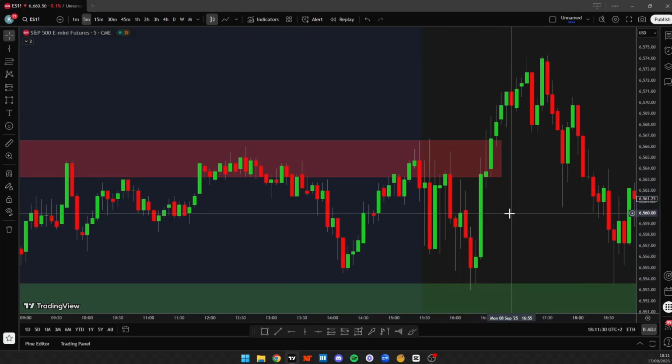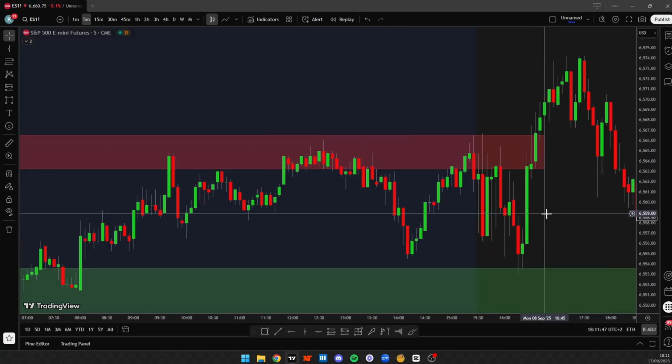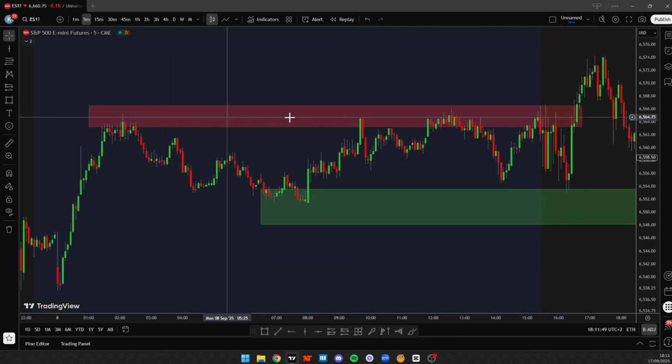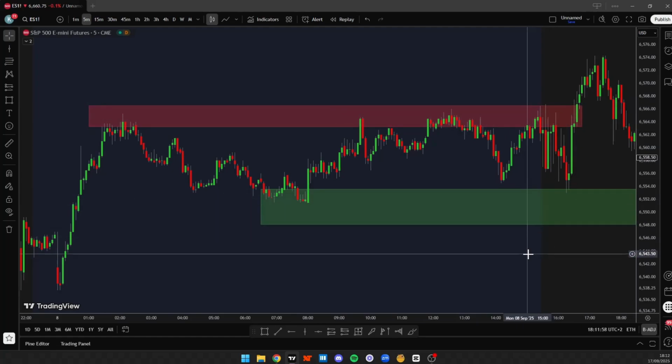It's really important to not jump the gun and enter too early, because this will happen more often than not. Many times in the past, I have tried to enter too quickly over here, and then price would just stop me out and then do the actual move. I don't want that to happen anymore. Usually if we see a very tight range of resistance or support, there's a very big chance that price will manipulate either the high or the lows of that range.